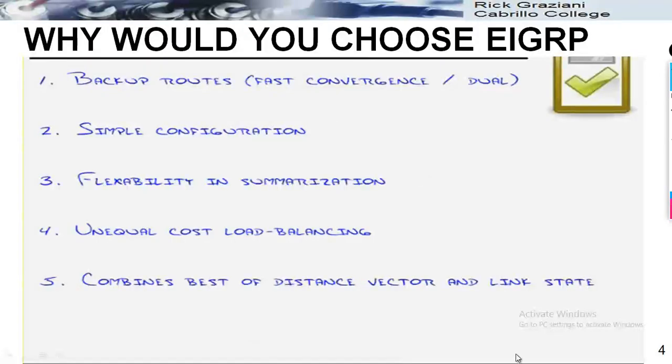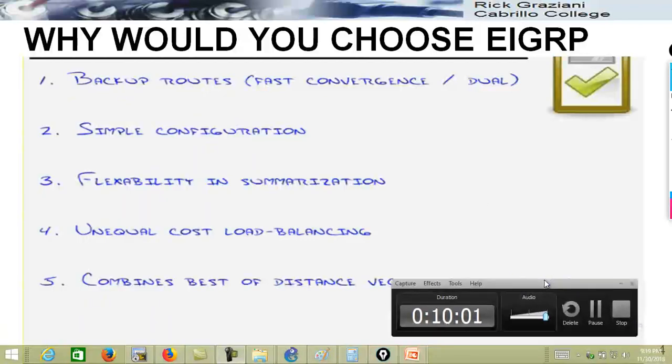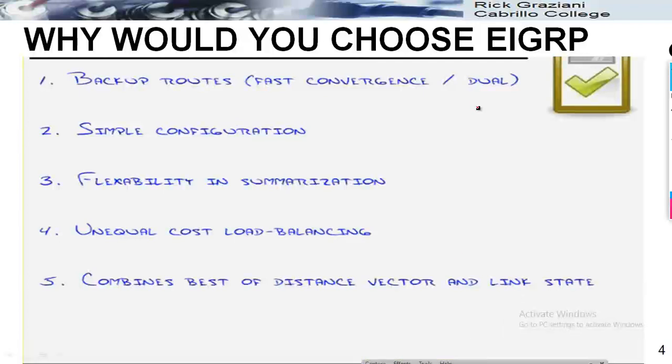Instead, you want to do summarization yourself, so that you have an efficient summary route. And this is where we come to appreciate the third reason why you might want to use EIGRP: the flexibility in summarization.